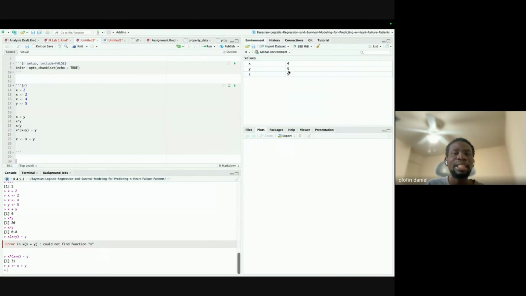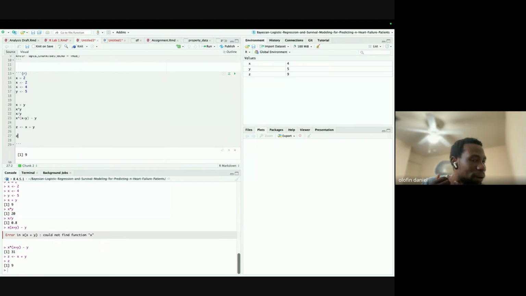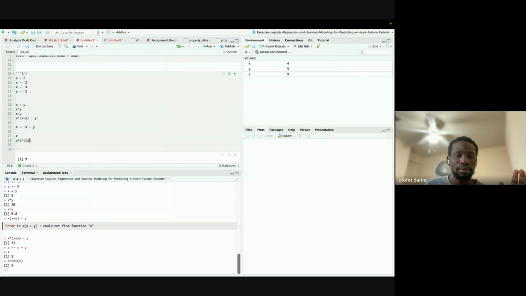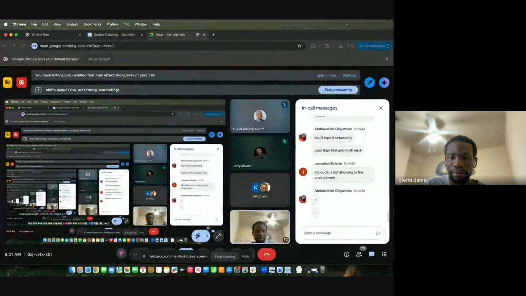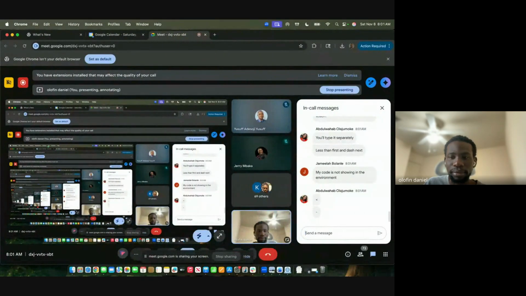But you are going to see it displayed here, Z equals 9. If you want to get the value of Z officially, you can write Z and run that line of code, and it's going to bring the value of Z. Or you can just say print Z, then you have 9. Do you get what I'm trying to explain?